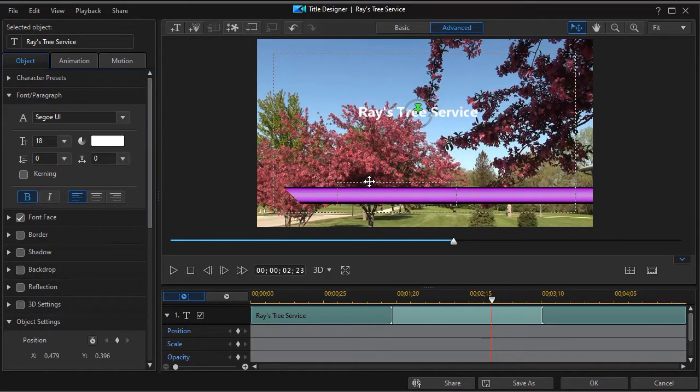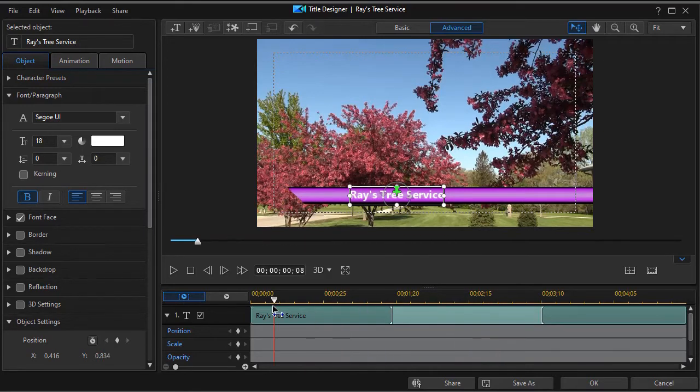What I like to do here is make sure it's about the right size. Here I'm going to just change it by clicking on a corner, and we'll change the scale of it down just a little bit. And then I can use the up and down arrow to move it for height. So I like it right about there, but I want it to move with the bar. How do I do that?